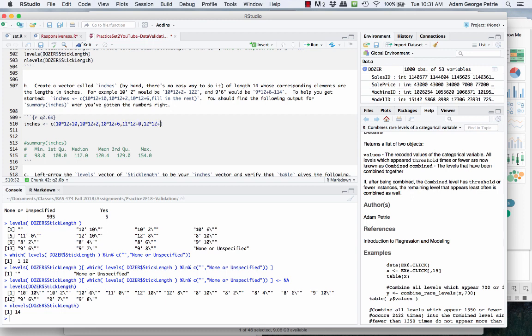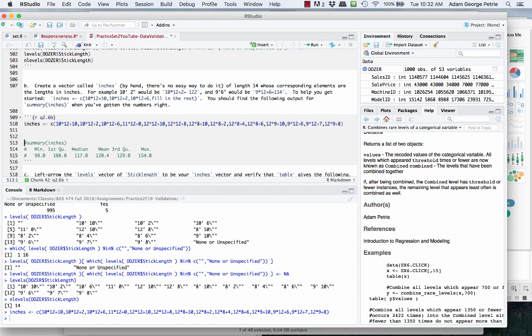11 times 12 plus 0, 12 times 12 plus 10, 12 times 12 plus 8, 12 times 8 plus 10, 12 times 8 plus 2, 12 times 8 plus 4, 12 times 8 plus 6, 12 times 9 plus 10, 9 times 12 plus 6, 9 times 12 plus 7, 9 times 12 plus 8.